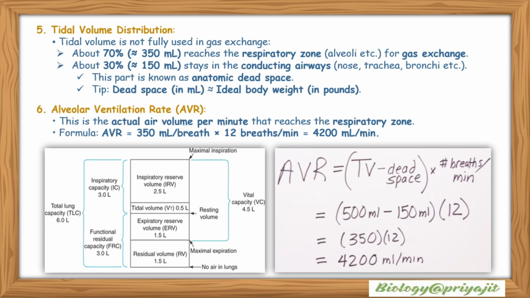The remaining 30% or approximately 150 ml of air stays in the conducting airways like nose, trachea, bronchi, etc., and is known as the anatomic dead space, which does not participate in gas exchange. A useful tip: the dead space in ml is roughly equal to one's ideal body weight in pounds.